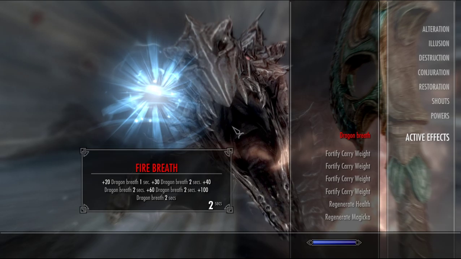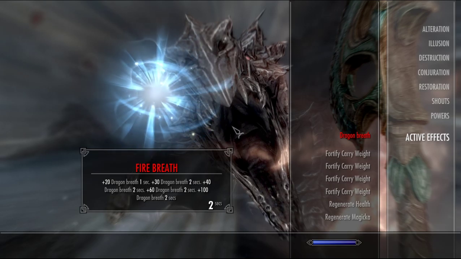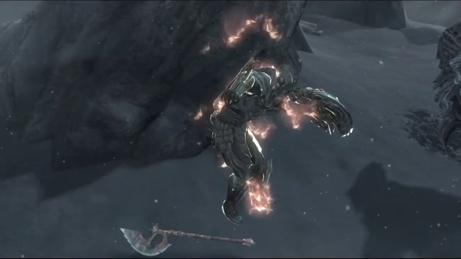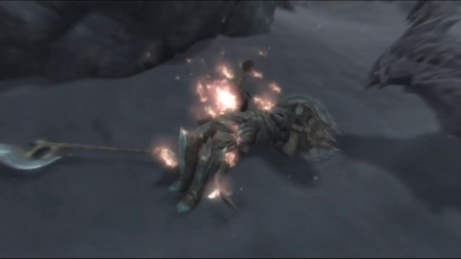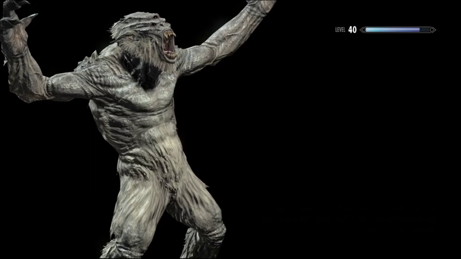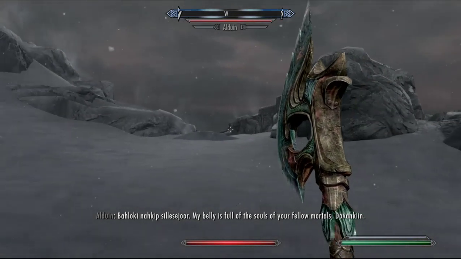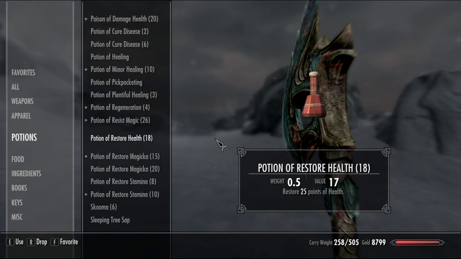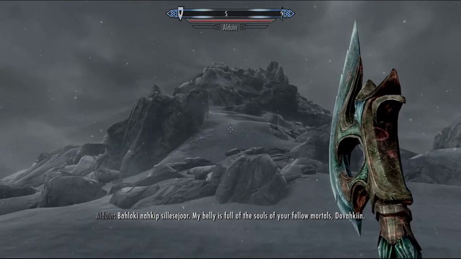Fire breath, plus 20 dragon breath. One second. Okay. What? Okay, dog. I should have had some resist fire potions when I came up here. Okay, once again, potions. Got a healing, regen, and the restore.